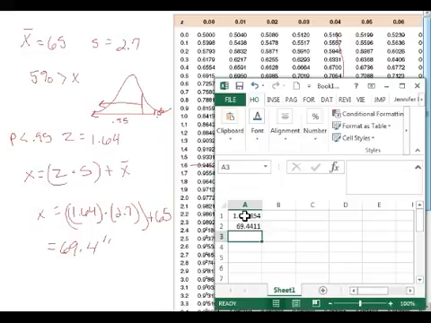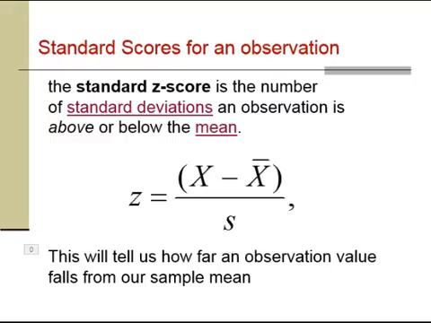That's telling us the height at which only 5% of all women in this population would be taller than that. Everything we've done so far is really associated with taking the value for a given observation and figuring out where it falls in the distribution, and how likely we are to see values greater than that or less than that or in between. So we really were just focused on observation values.